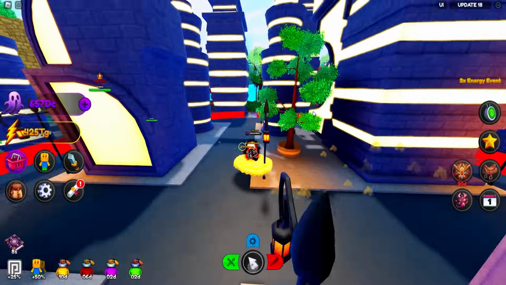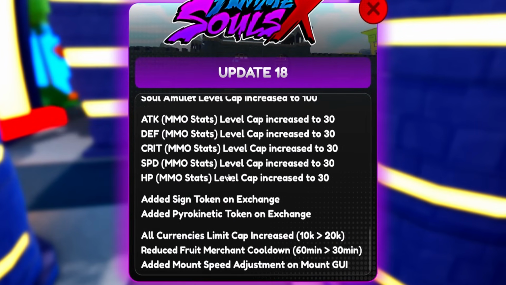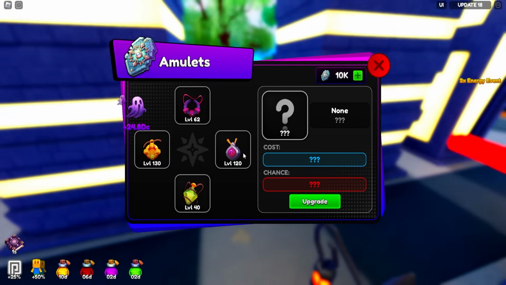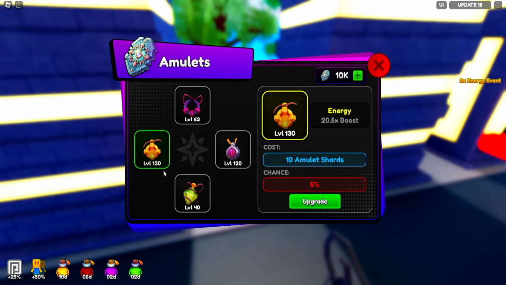Okay, guys, so actually, we're gonna go ahead and do our amulets and then MMO stuff, because if you guys see right here, there's a lot of stuff that they do in our accessory after. So we're gonna start with amulets. I'm just gonna max out everything, and I'll be back once I'm done.